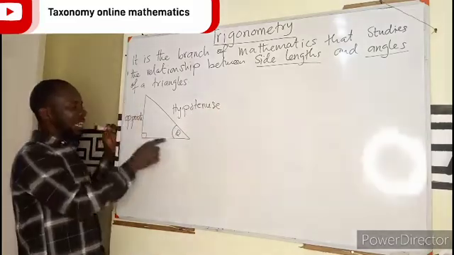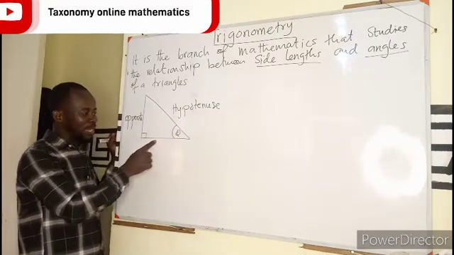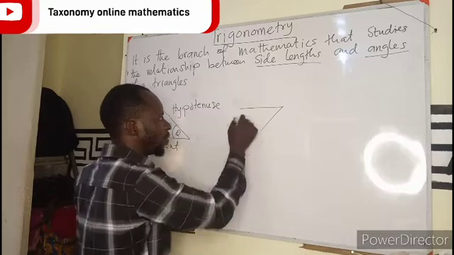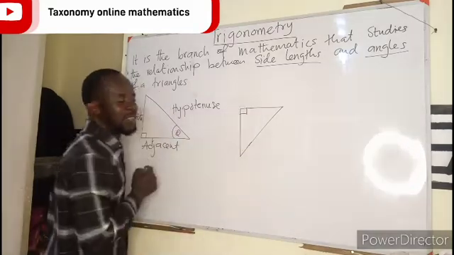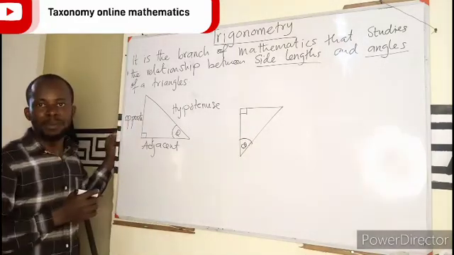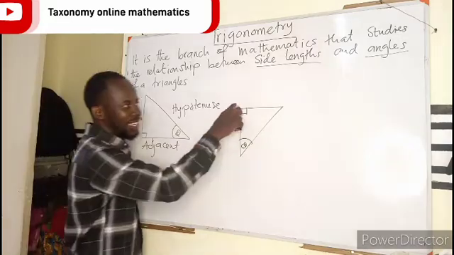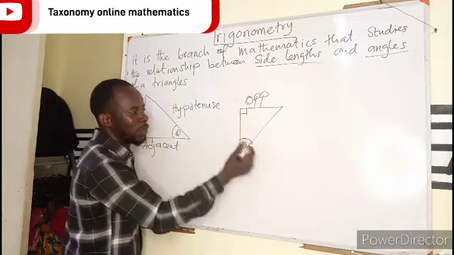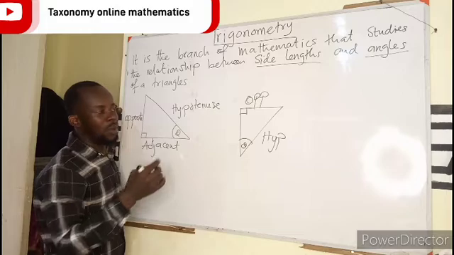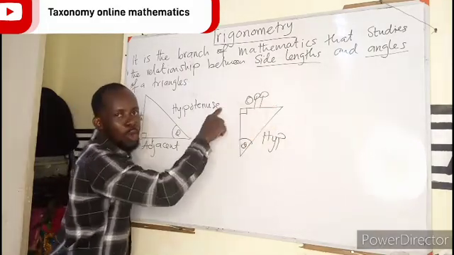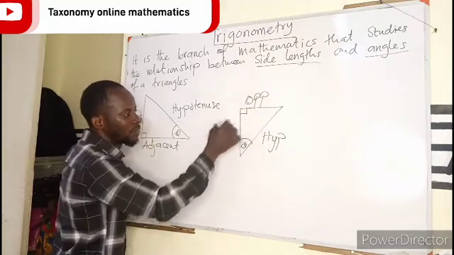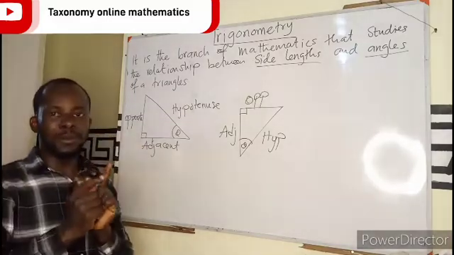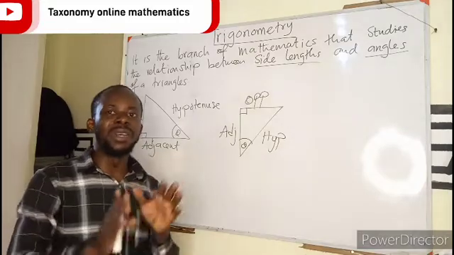The side that is perpendicular to the opposite is what we call the adjacent. Some will say, what if the triangle is in this form? The right angle is here. In this case, I have my theta as the angle here. Where will the opposite be? This side is facing the angle, so this will be our opposite. This is the longer side facing the right angle box, so I have that to be hypotenuse. And this side is perpendicular to the opposite, so we have that as adjacent. Any right angle triangle drawn, if the angle is being indicated, then you can be able to find your opposite, adjacent, and hypotenuse.